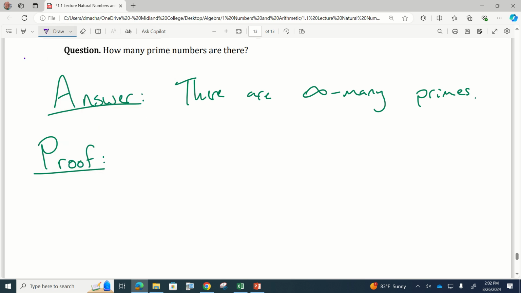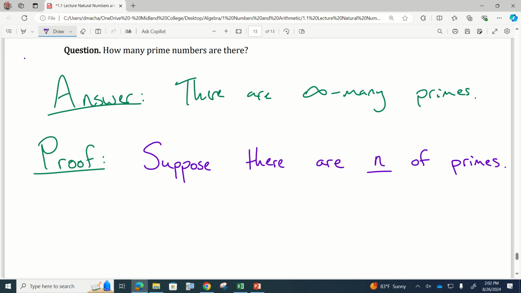So the way we know for sure is we start off by playing the devil's advocate. I'm going to go ahead in this speech and debate drill, take the opposite side and see where we go. I'll say, suppose there are a finite number n of primes. I'm using lowercase n to just represent a number. It could be really, really big, right? It could be 300 trillion. But it's just a number that's not infinity. Suppose there's a finite number of primes.